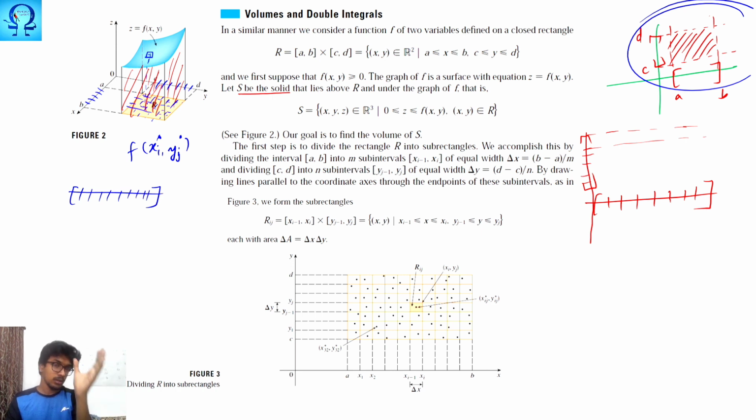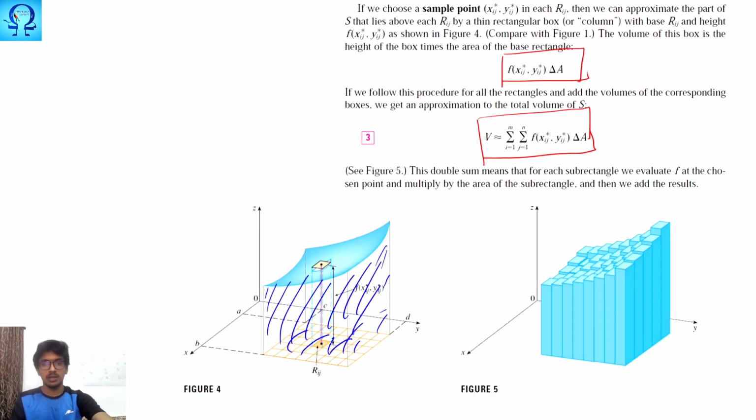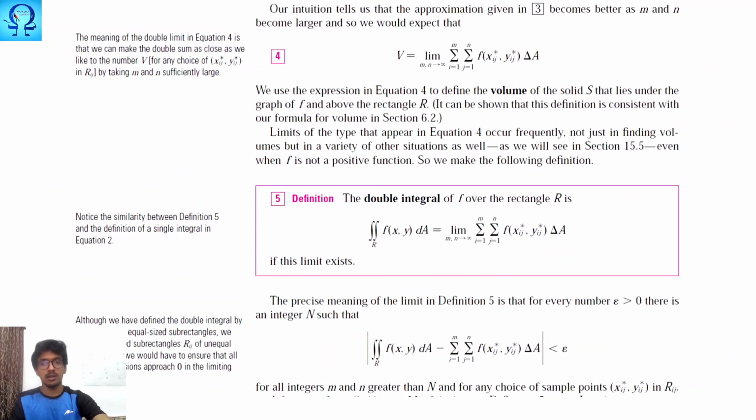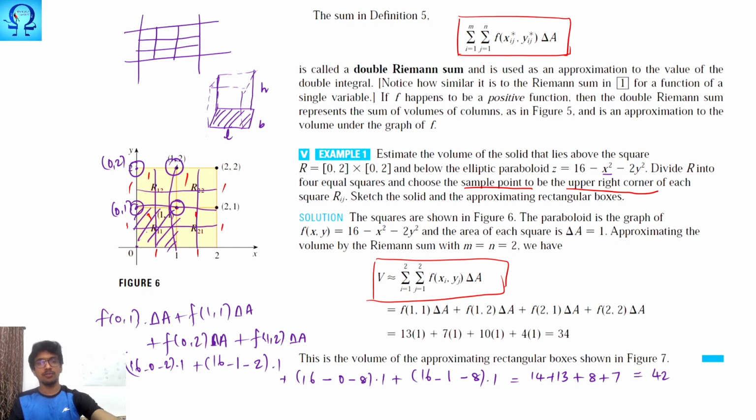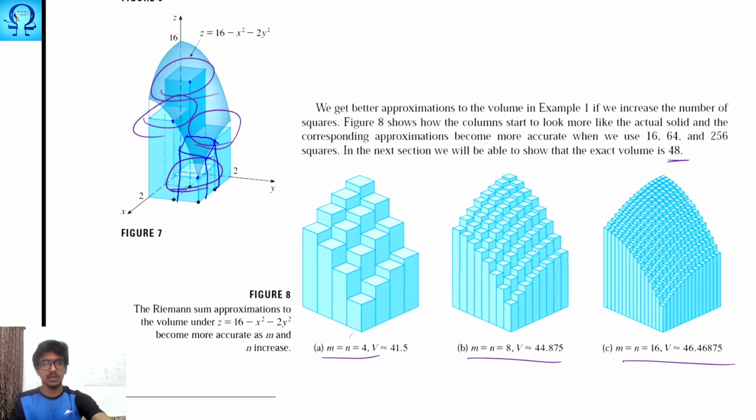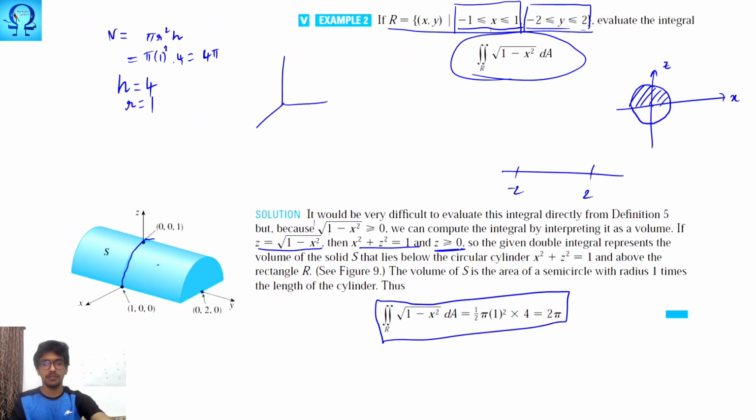So whenever we have a positive valued function, the double integral can be treated as the volume under the surface, right? With that idea, we have done these calculations, and we have actually defined what we mean by a double integral. Mathematically, we have defined the double integral with the help of a double Riemann sum, right? And we have worked out a few problems, and with the help of the midpoint rule also we have done.